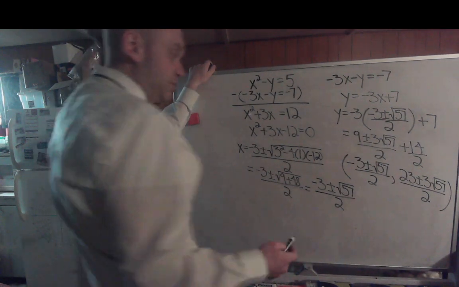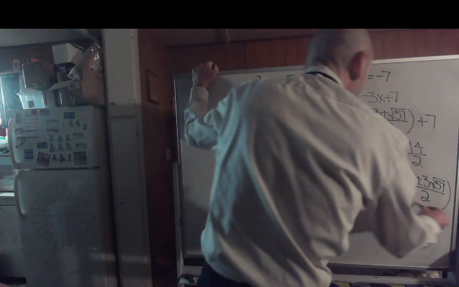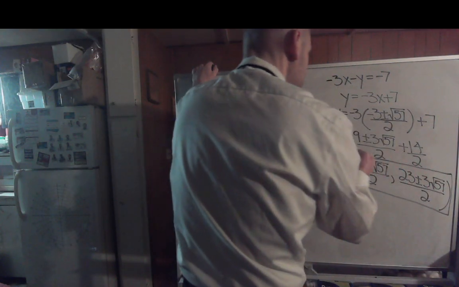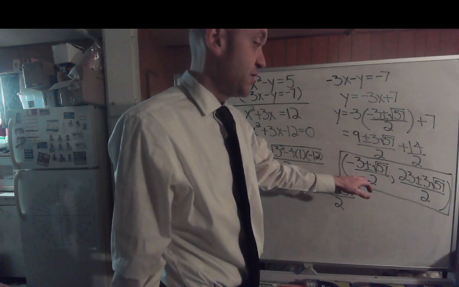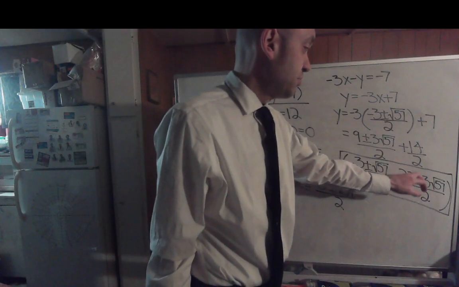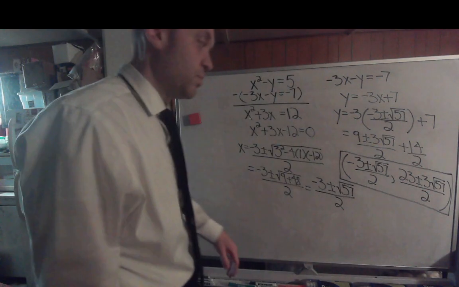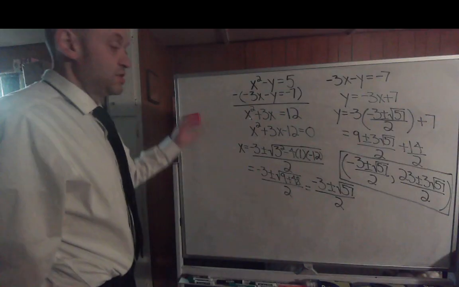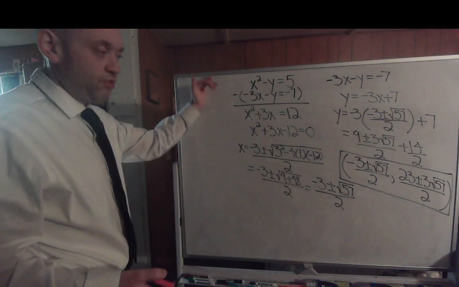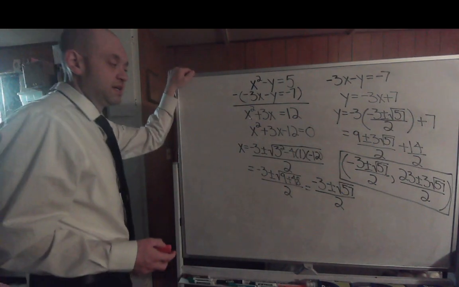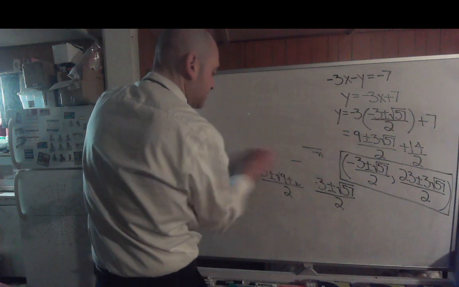So your parabola and line intersect at 2 points, depending upon where your plus and minus are. The points of intersection are negative 3 plus and minus the square root of 57 over 2 for your x, and then 23 plus and minus 3 times the square root of 57 over 2 for your y. So as you see, you get some not so pretty answers sometimes, but this is where the parabola and the line intersect. Now let's do another type of conic and a line.